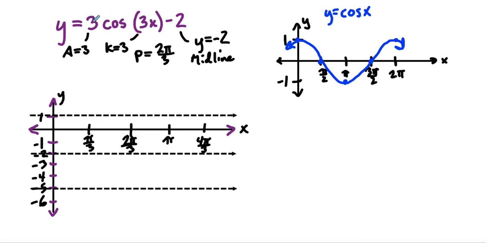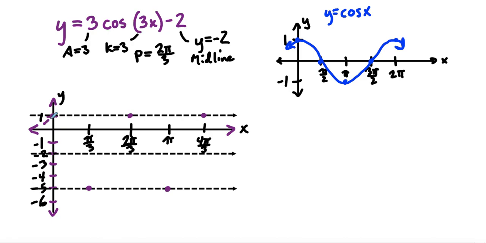Okay, now I know this is cosine, right? And it's positive, so it's going to look pretty similar to what we have over here in blue. But because the full period of the function is 0 to 2 pi over 3, I got to start at the top and return all the way back to the top by 2 pi over 3. I also need to reach my bottom point at pi over 3. And then I'm going to have a second cycle from 2 pi over 3 to 4 pi over 3.